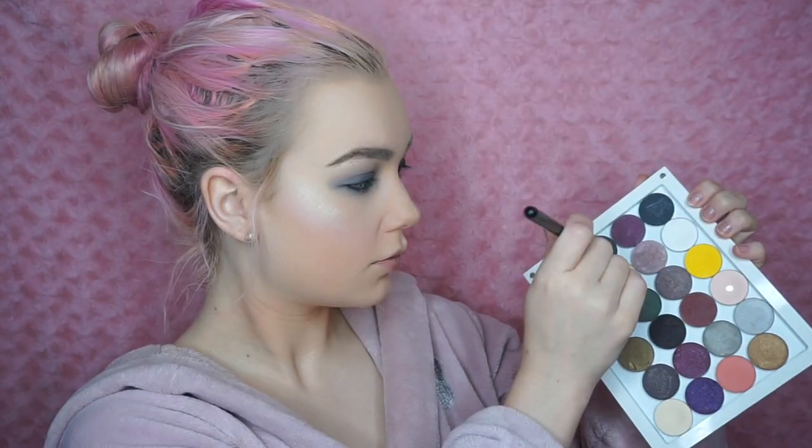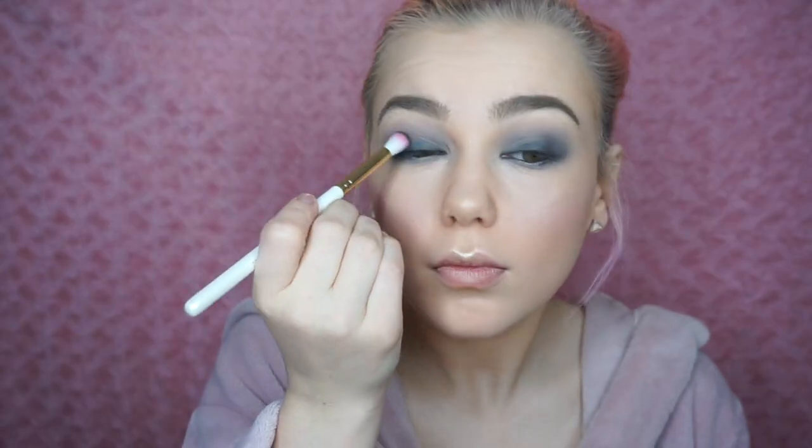As you can see I went in my waterline, underneath my lashes, all over my lid — it can be really really messy, but it doesn't actually matter. These are some single eyeshadows from Inglot. I used the first colour, 501, which is a really light grey, and I used that to smoke out the edges first, going underneath my eyes and blending out those harsher edges. Then I used colour 376, a matte dark grey, to go in my crease and over the eyelid as well. And finally I used number 62 all over my eyelid and really smoked out this colour to make it really intense.